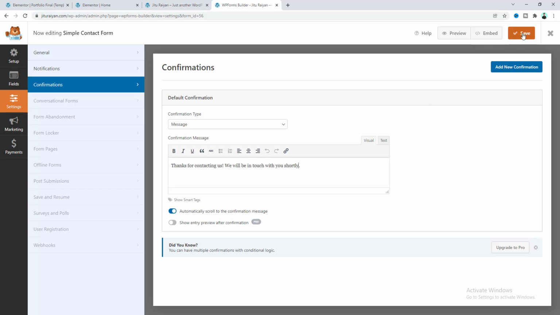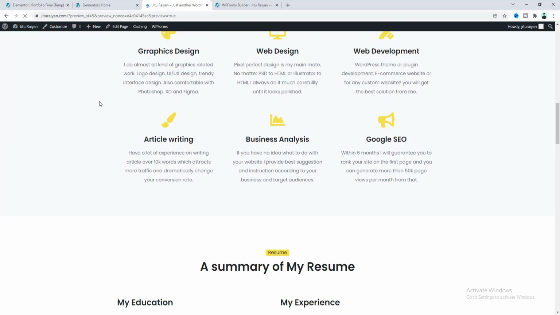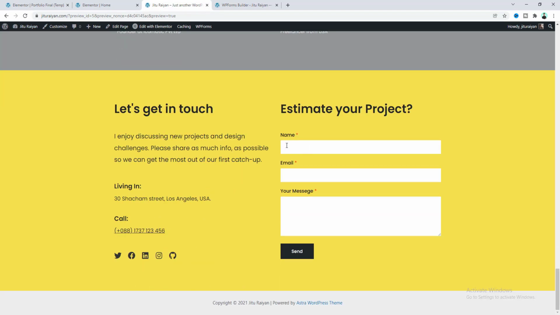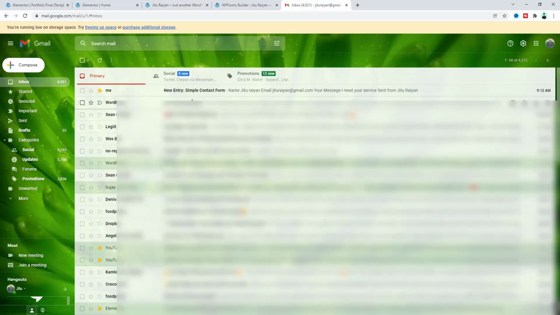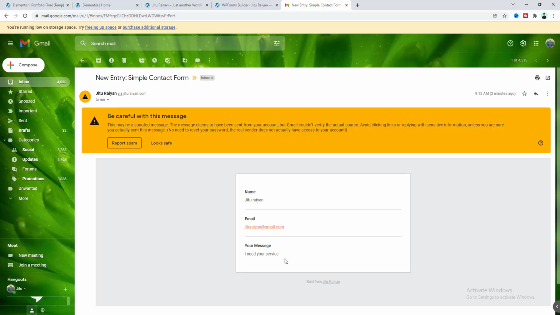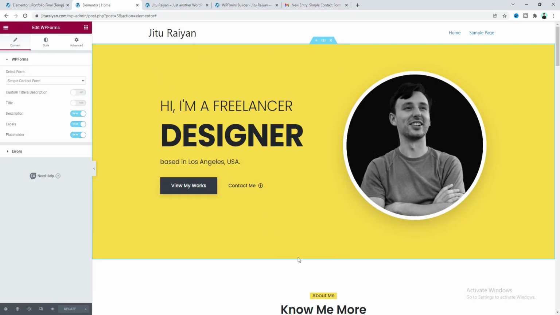Okay, so right now let's save this and go to our preview, and let's check this form. So let's refresh this. If we put our name, email address, and also a message and click on send, you can see this confirmation message here. And now if we check our mail, we can see we have received an email, and here you can see all of the information of our client from this form. So we have done all of this section, which looks really great.